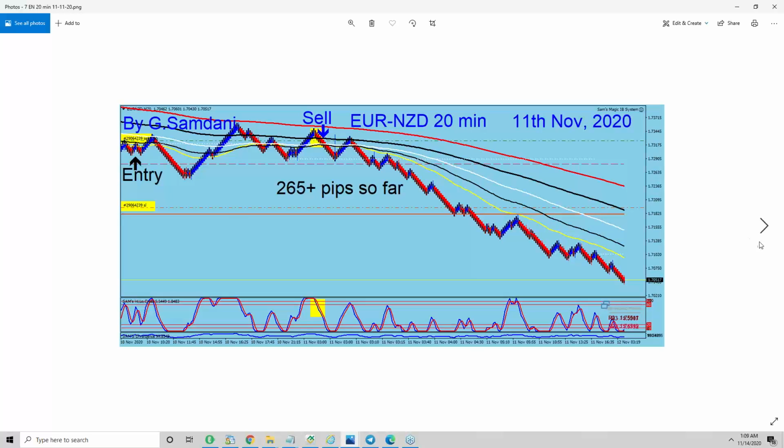So it's 265 pip in 2 days. Not even 2 days, just the beginning of the next day. It's November 12th, or the 300 hour, right? So 3 hours into the next day, but on the 11th, this one day, you can see how much it moves.